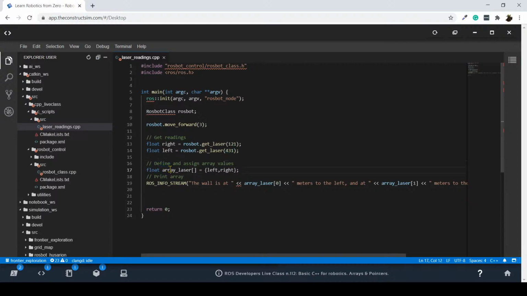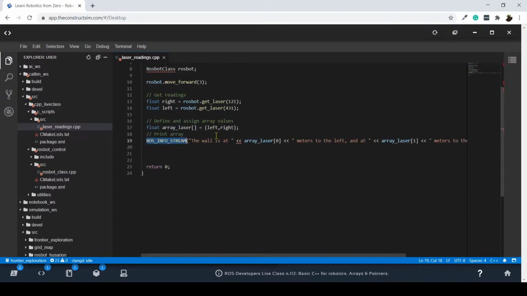Then, here we are declaring an array named ArrayLaser, which is going to contain these values, the value right and the value left. Then finally, what I'm doing here is a print, and I'm going to print the value in the index 0 from my array and the value in the index 1 from my array.